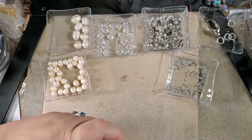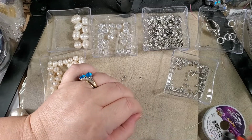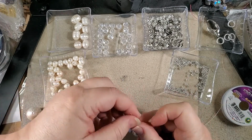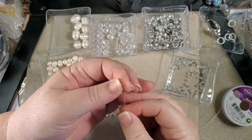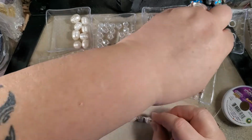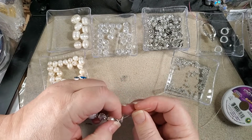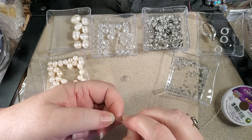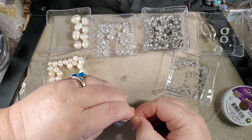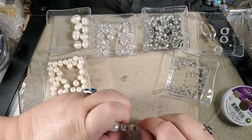Slide these babies down here. And then cut off about what you need here. And as you can see, that sometimes saves you some wire. It's some beading wire. Not necessarily a lot, though, because you do need to cut off enough tail to string it through easily. If you don't, well, it's hard to get it in. You can. Sometimes you have to use pliers to do it, though, because it doesn't want to go through and stay there because it's close.